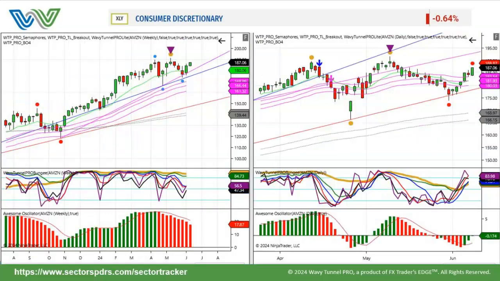Now let's look at Amazon. And Amazon at the beginning of the year was here. So Amazon has performed well. Now we're hitting some headwinds. We've been trading sideways for a while. So let's see what happens. We've got to really break through this consolidation for us to start to make gains again. But it is positive. Amazon is positive.